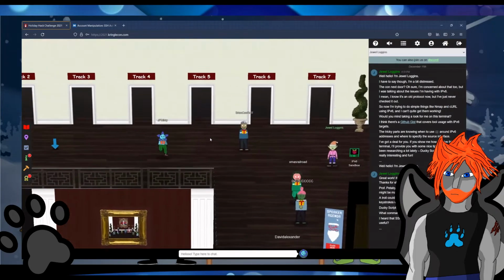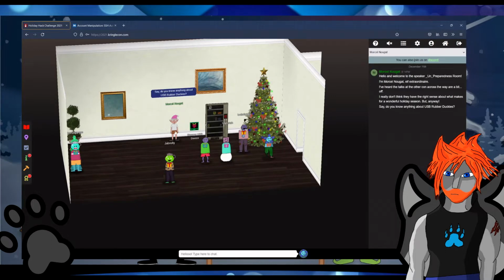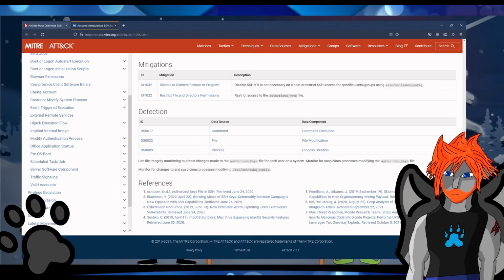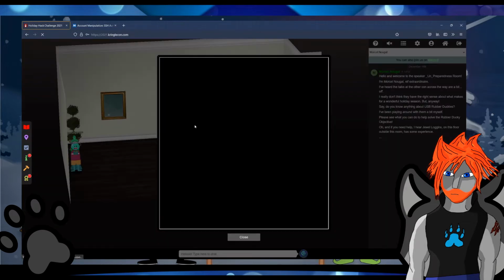Okay, we are back in Santa's castle with a working elevator thanks to last year's efforts. The Speak Unpreparedness room has a challenge, which is Objective 5. This took me about 15 minutes to complete, and the aim is to reverse engineer a compiled rubber ducky payload that's present on a USB.